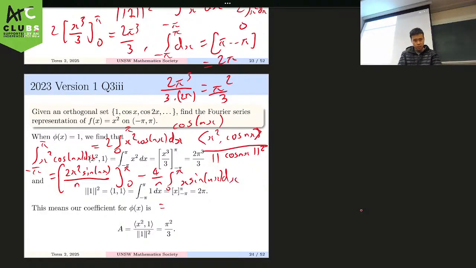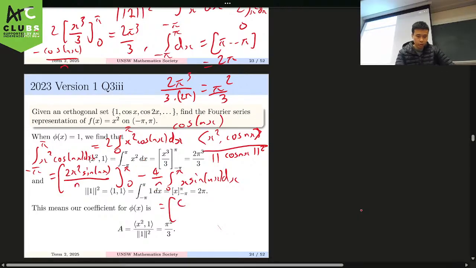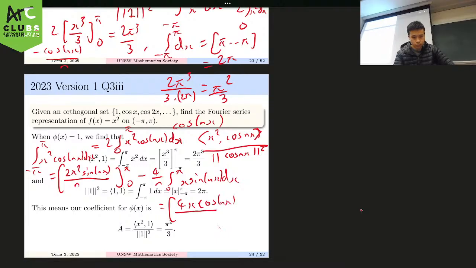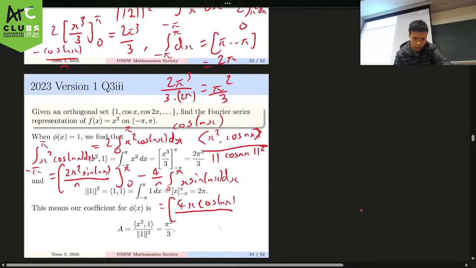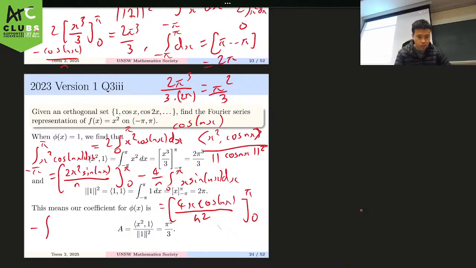Once again, I'm going to do by parts again. So we're going to put the sine nx in the d. When you put that in the d, it's negative cos of nx over n. So relating that to here, we have 4 of x cos of nx. With the two negatives, they're just gone. Then we have the n here, but we also have the n from when we put in the d, so that's going to be n squared, from 0 to pi. And then I believe minus 4 over n squared, 0 to pi of cos of nx.